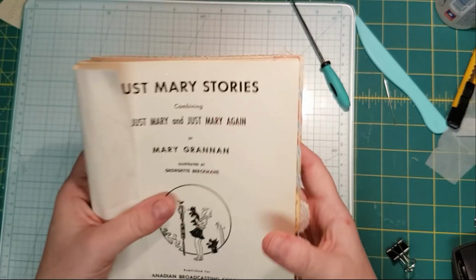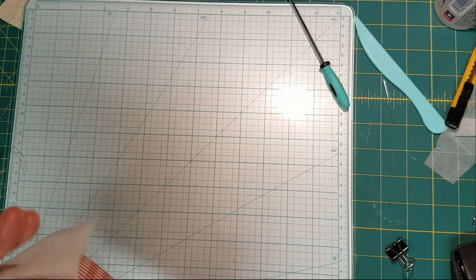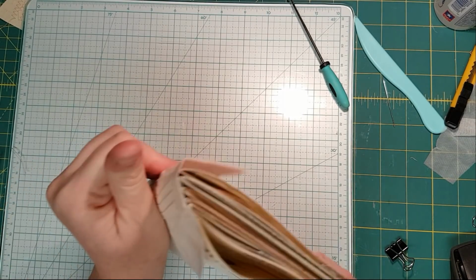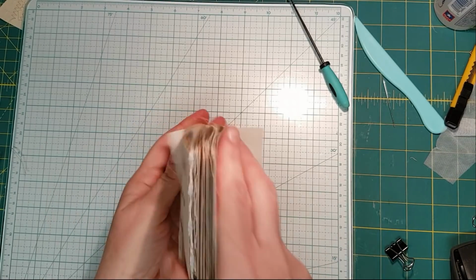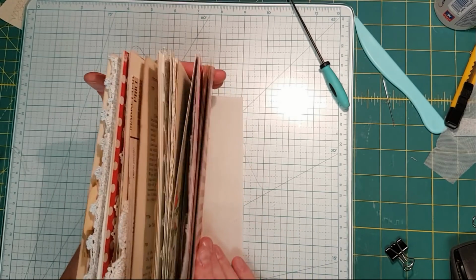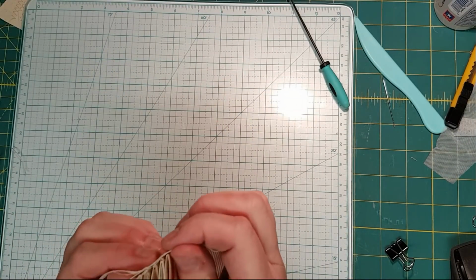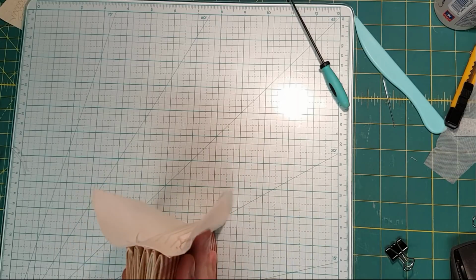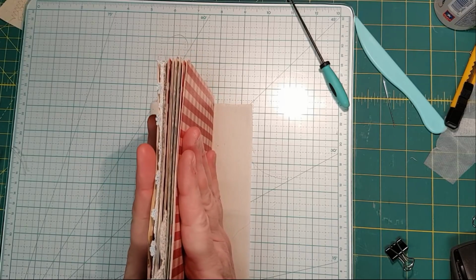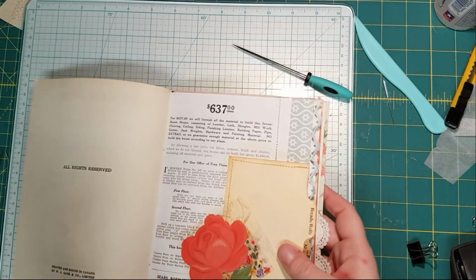Okay. So the signatures are in there. And I'm just going to give this a bendy because it's going into a curved back. And then you see, when you're using less pages and closer together, so mine are 5 millimeters apart, or around about 1/4 inch, it's a lot flatter. You don't have to worry about the edges not meeting as well, and it lays flat when you open it. So that's my preference.